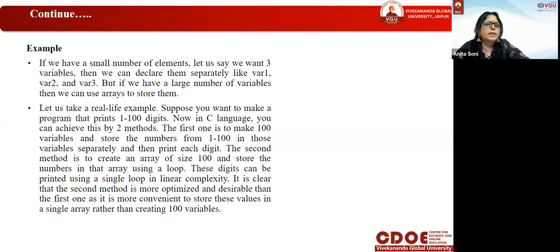These digits can be printed using a single loop in linear complexity. So it is clear that the second method is more optimized and desirable than the first one, as it is more convenient to store these values in a single array rather than creating 100 different variables.